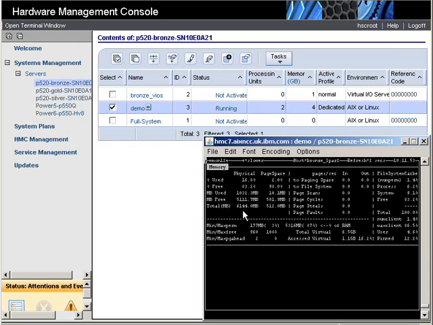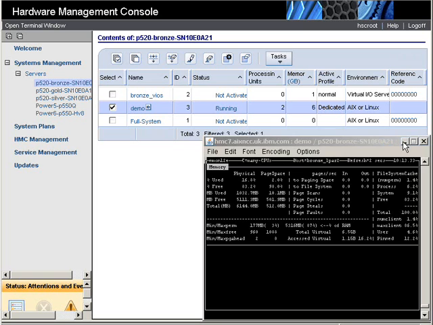Now if we're removing memory from a logical partition, in this case the memory would be unused, so we could quickly take it out. But if the memory was used, there was valid pages in the memory, then the copy of AIX would have to page that out onto the paging space to free up the memory to actually then let it be deallocated and taken from the logical partition. So that can take more time, and it will actually produce a performance hit when we do that operation, because as we know, paging slows down machines.